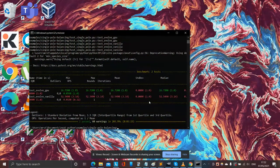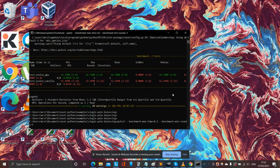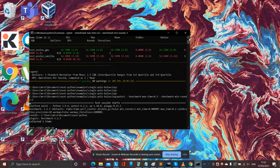This is the benchmark that we're going to be using. It's called the single pole balancing. So this is an example where I have already run the benchmark, but I'm just going to run it again while I explain what's going on here.